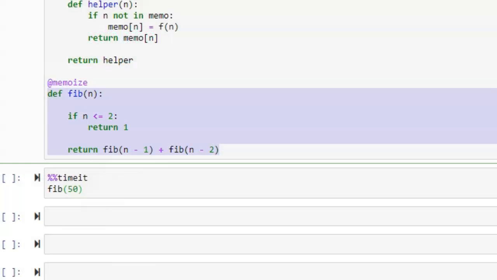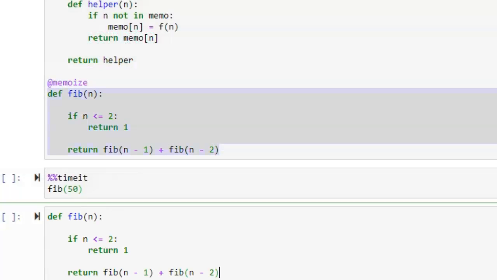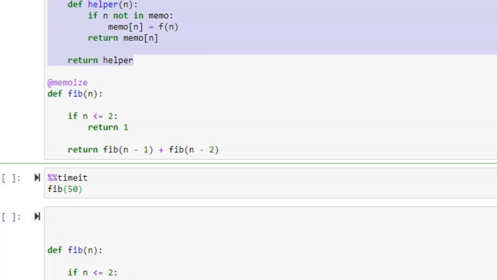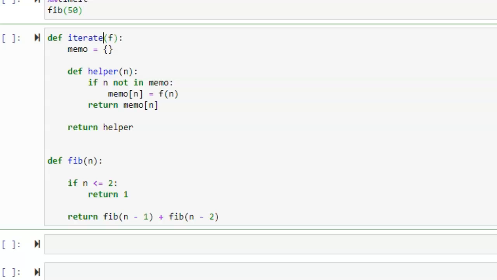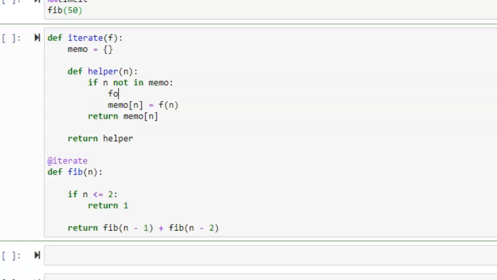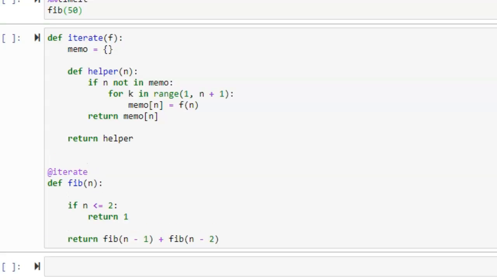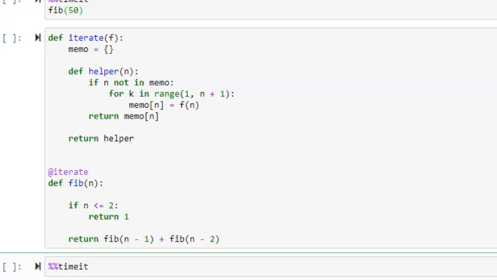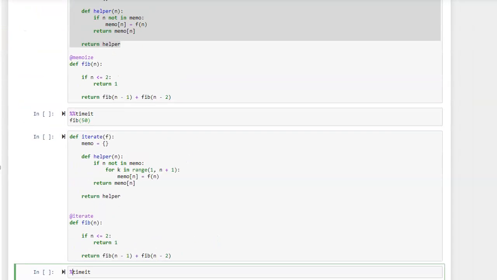Going back to our notebook, we'll write another decorator function for fib of n. I'm going to copy the memoize decorator and just make a tiny change to it. This decorator is called iterate. The only change is that here, where we previously would call fib on n, I'm going to iterate on all the values up to n and fill up the array. Again, I'll leave the testing and profiling as an exercise and see further down in the notebook some more fun quizzes and problems.